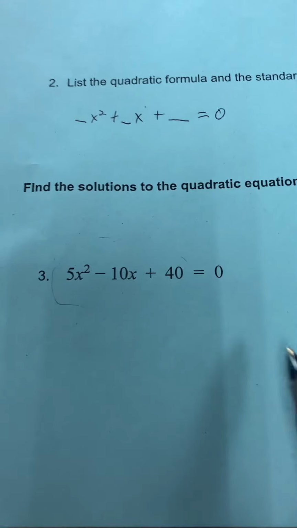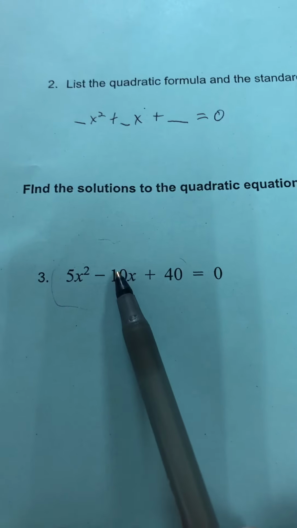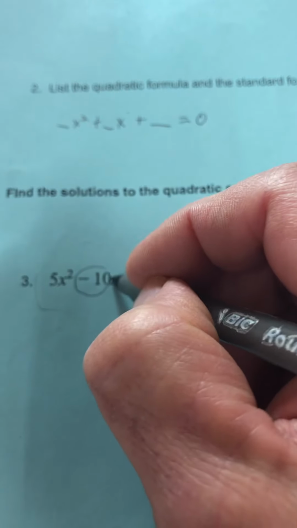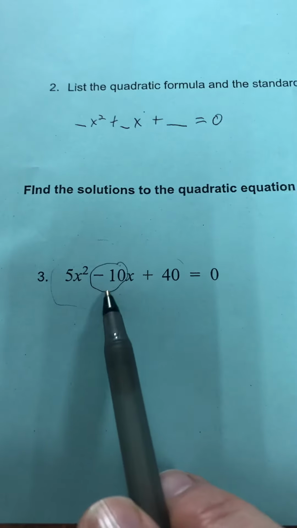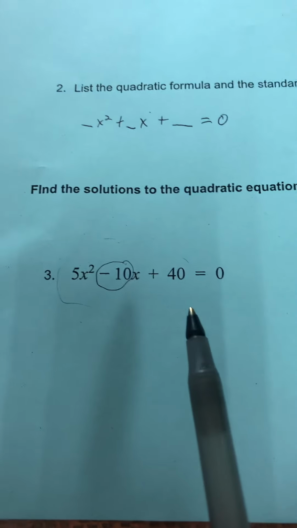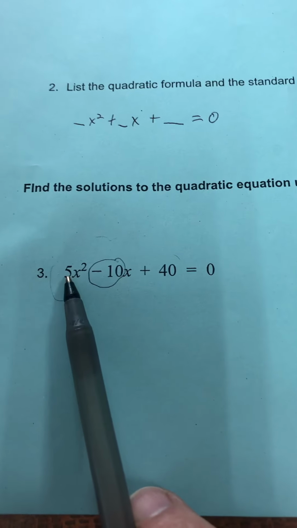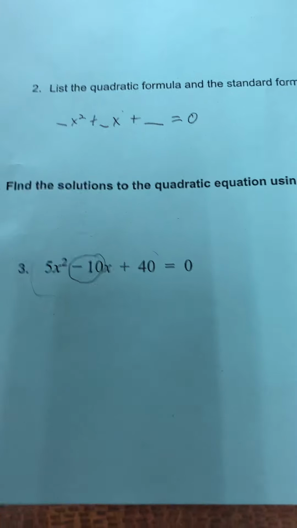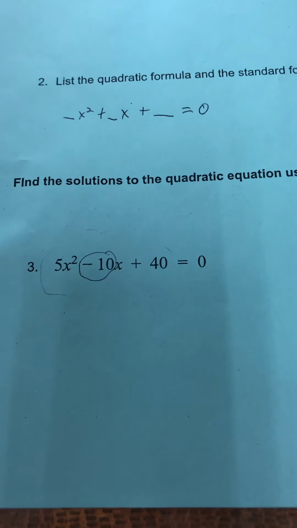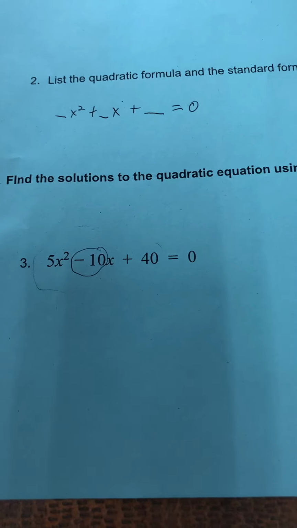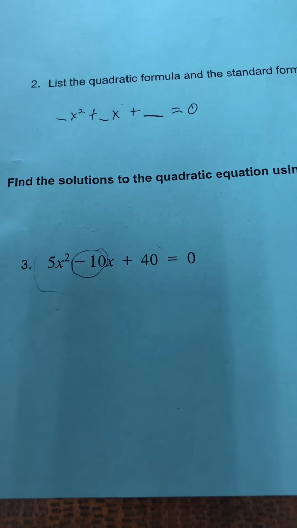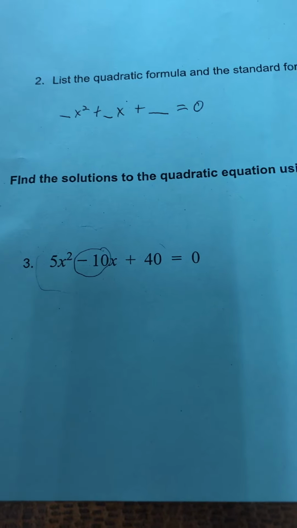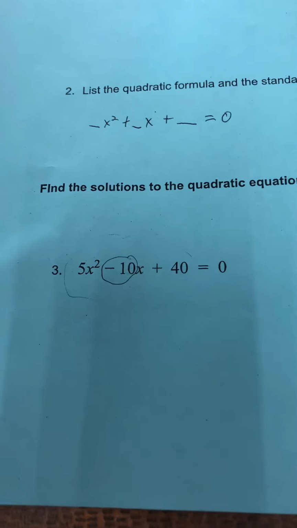And so you're going to take the b value. Make sure when you're doing that, if there's a negative here, you include the negative. And then you square it minus 4 times the a value, which is right here, times the c value. And then hit equals. If it's greater than 0, you got 2 real solutions. If it's equal to 0, you got 1 real solution. If it's less than 0, you got 0 real solutions. You're dealing with imaginary numbers.